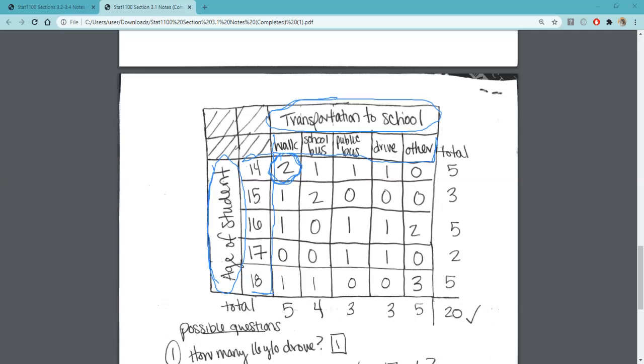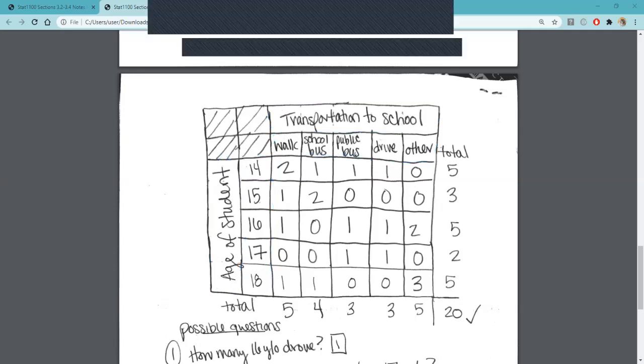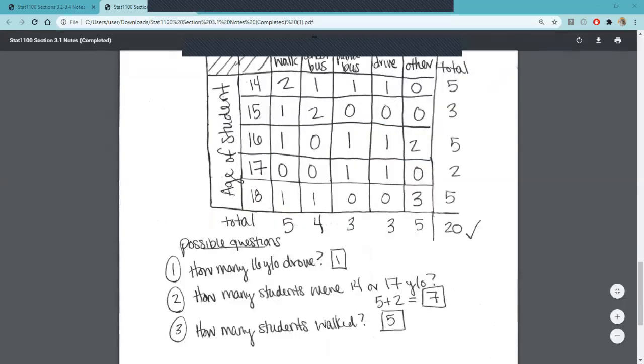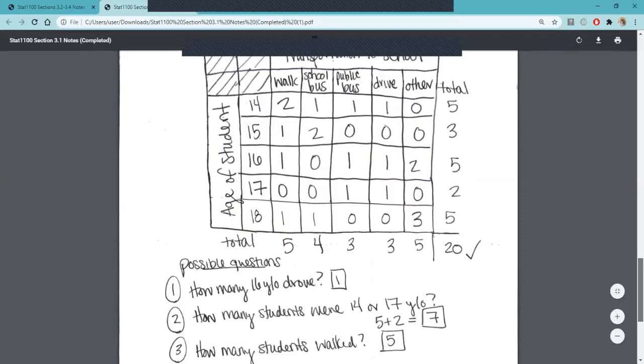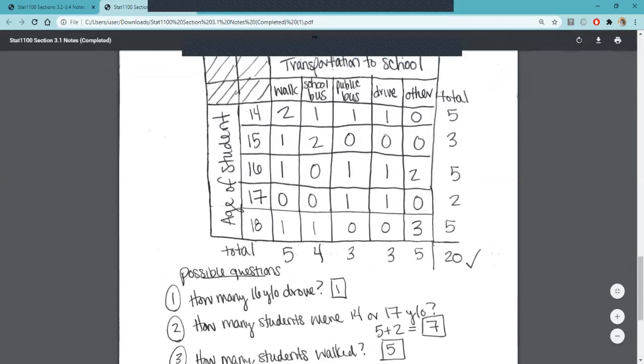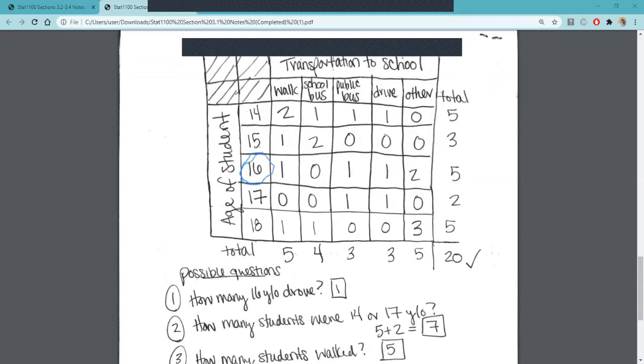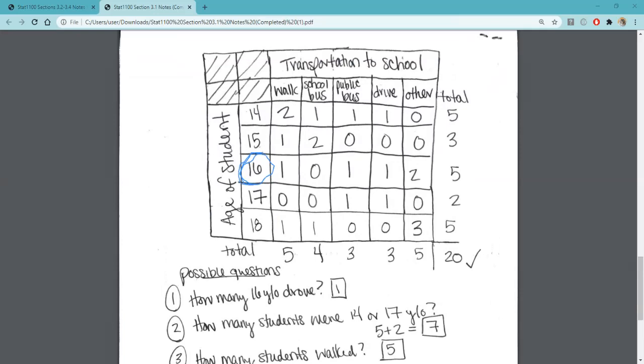And there's different questions that I could ask from this. So to clear and scroll down, notice a possible question here is how many 16-year-olds drove to school? So we can see that we have to first look at the age of the student. And then like Battleship here, right? We have 16 and we're looking for how many of them drove and where does that meet? So it meets right here. And we can say that only one student did both of those. So a way to look at that would be 16 and drove.